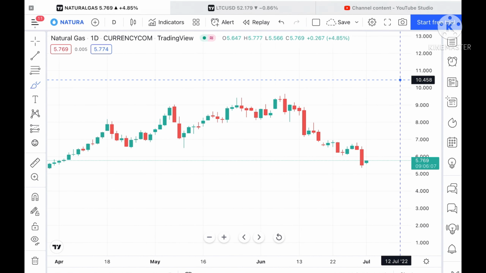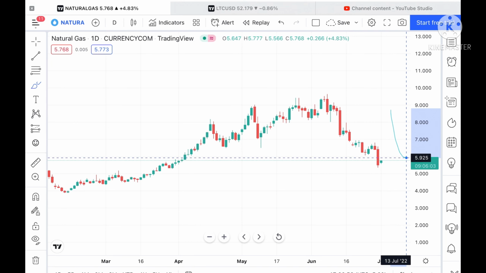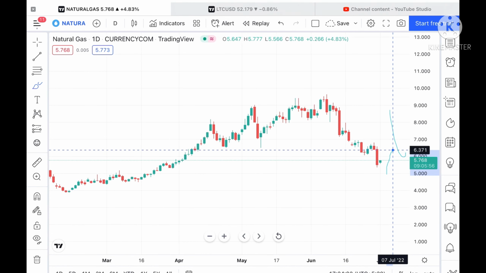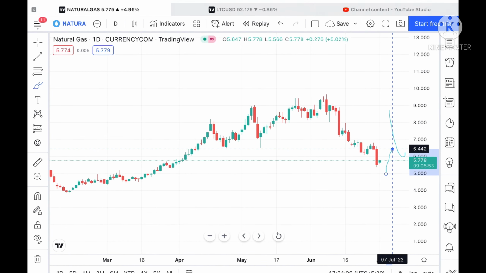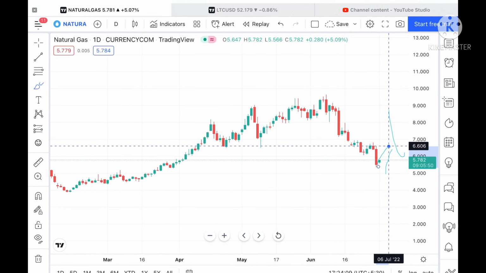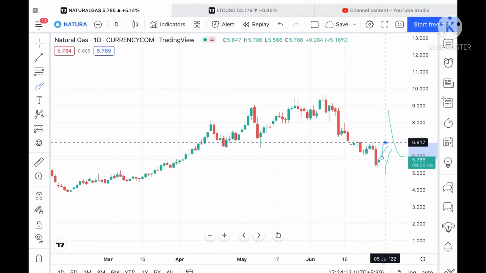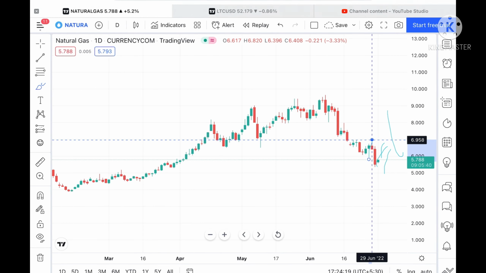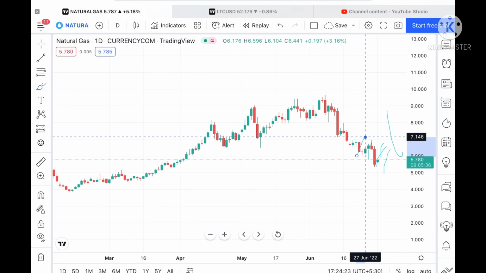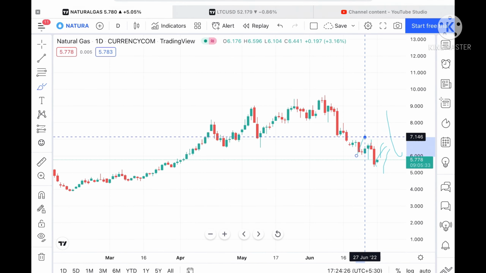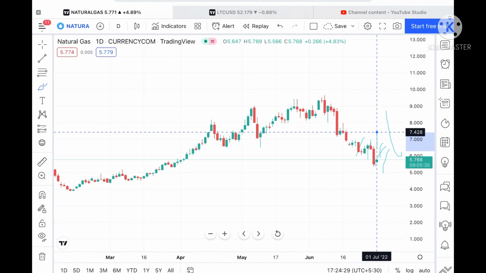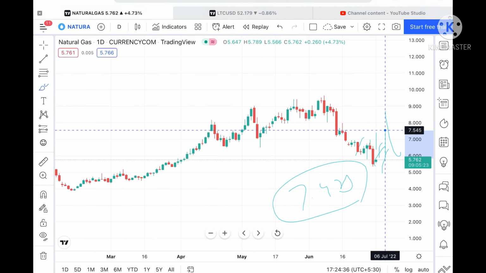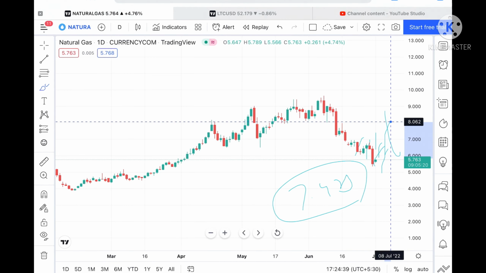So natural gas. Suppose this particular level sustains, we can see it can go further upside towards a level of 6.254, and if that level sustains, then towards 6.442. If the price goes above that level, it can touch 6.6, and once it goes above that, it can touch 6.817. If the price goes above that level, it can touch 6.958, and from there go further upside towards 7.146. Once the price goes above 7.146, the probability of touching 7.428 will be high, and from there it can go further upside to 7.545, and from there it can touch a level of $8 also.